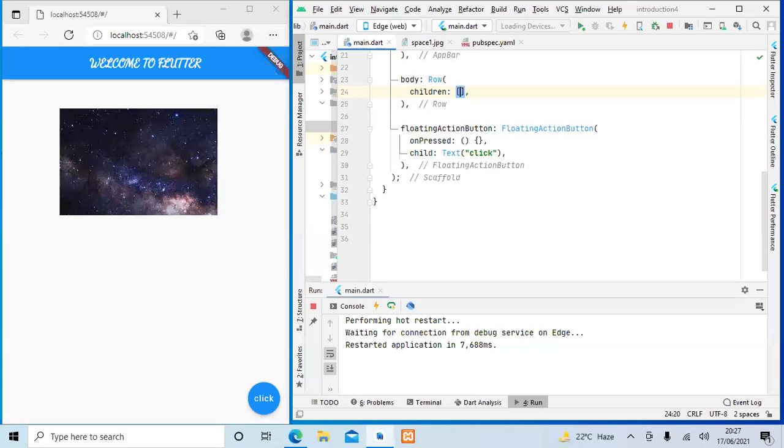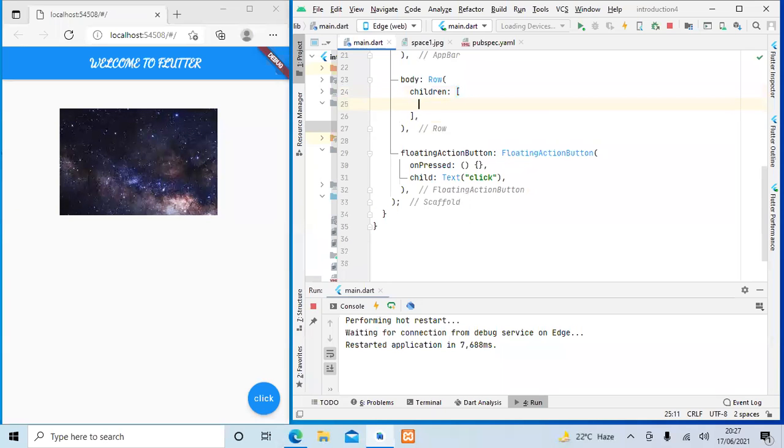Now inside this children, I think you are seeing that this children is having these square brackets. Now inside this children, we can put in any number of widgets we want.